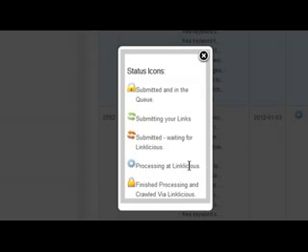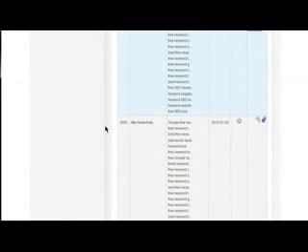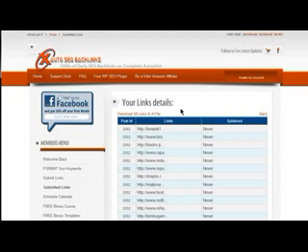That is then processing at Linklicious, which actually takes about a week, and then that is finished processing and crawled via Linklicious, so you know your links have been crawled. So here is a submission for today, 3rd of January, and it's processing at Linklicious, and we can click view detail, and here we are.